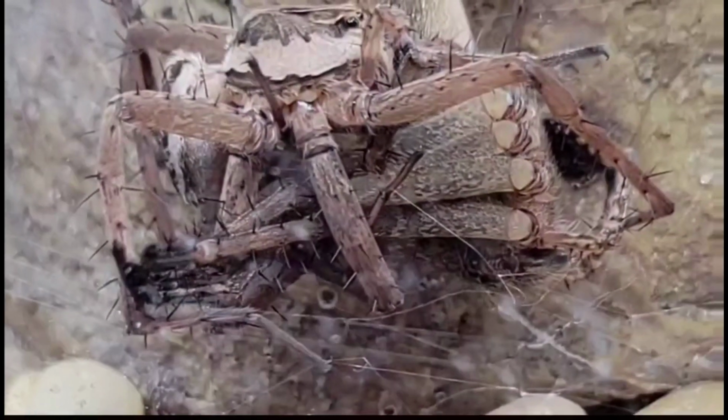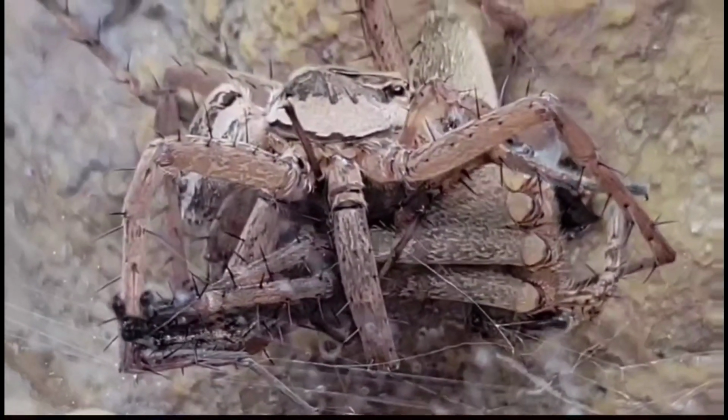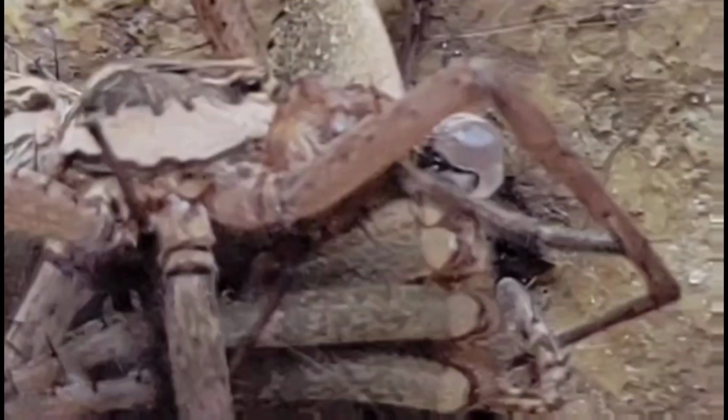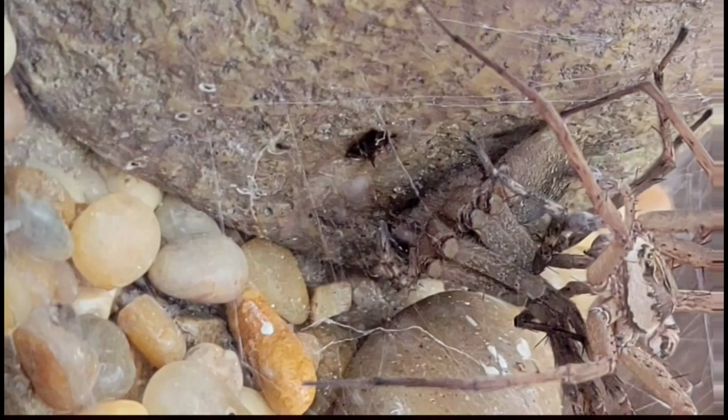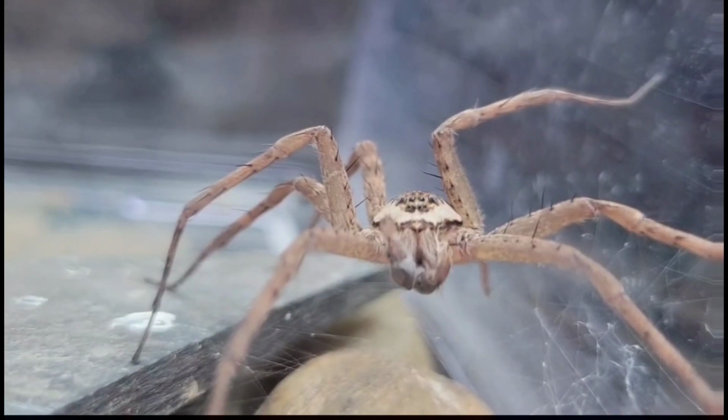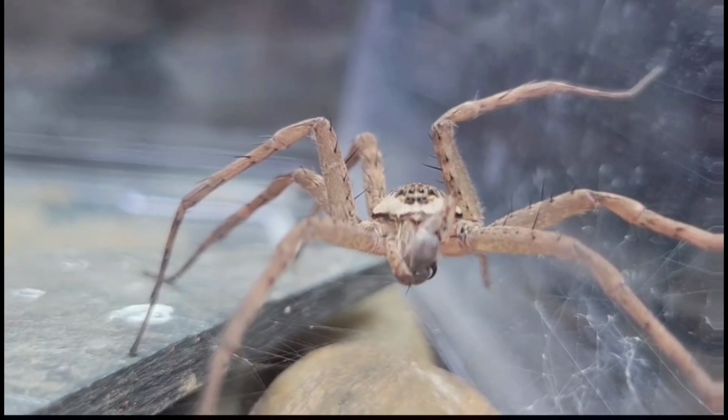And just remember, at any time, the female could stop and try to kill him. And there's the spermatophore, right there. And once he places it, the job is done, and looks like he got away without dying. But later she did eat him. So yeah.